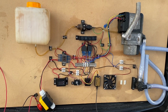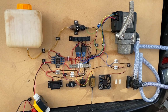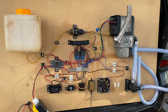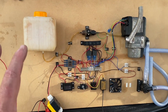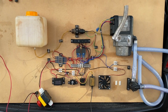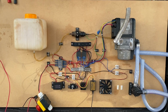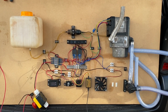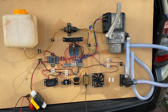And I'm going to now dismantle this, put all the bits in a bag, and try to actually do this project properly in a couple of months' time. I've got too many other things on at the moment. A few other projects I've got to get out of the way first. But later this autumn, before the weather gets too cold, I do plan to get this fitted to the car and get it running. It's been many years, and I just really want to get this project finished.